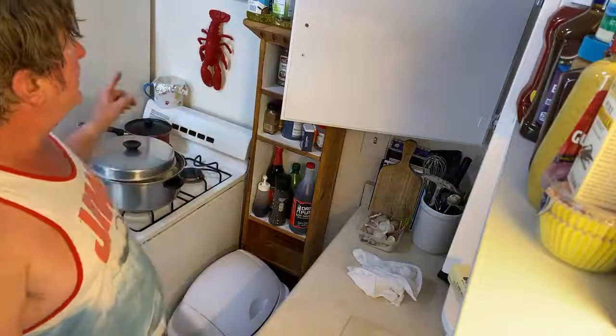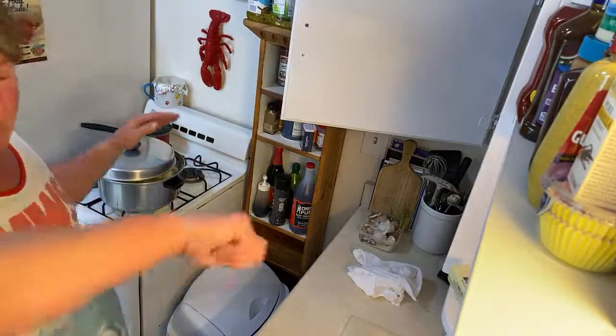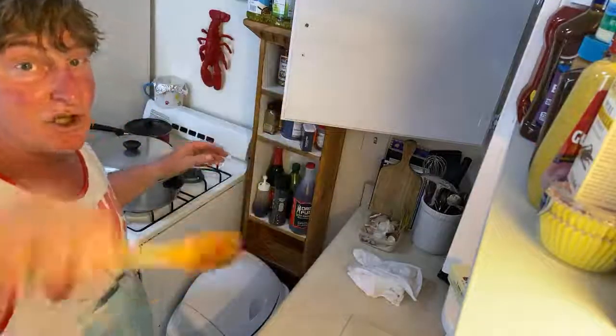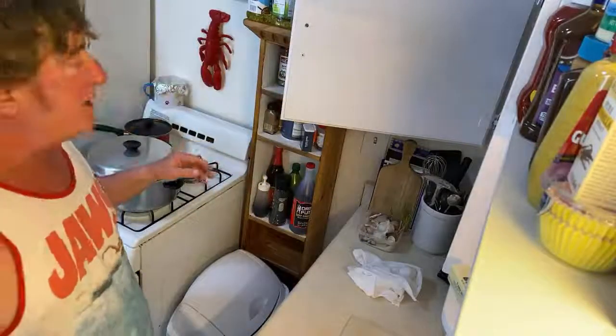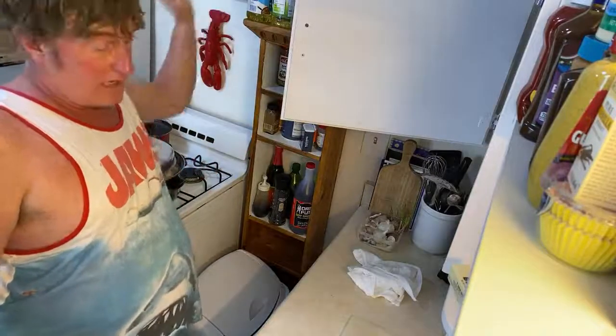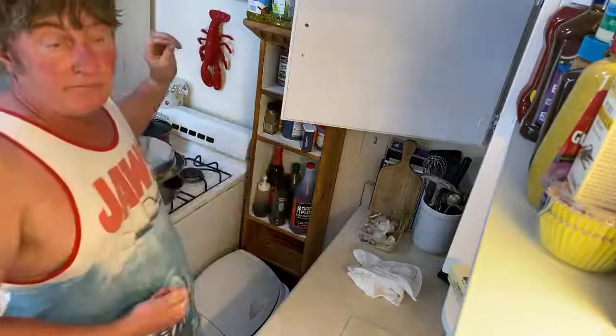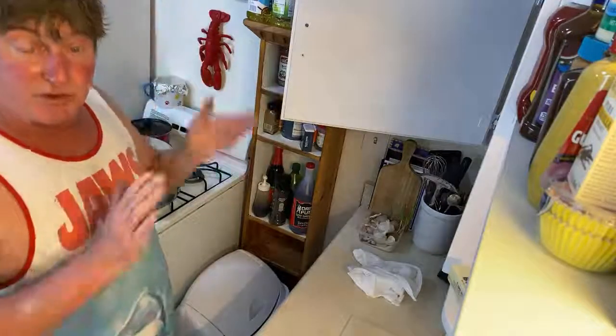And I'm probably going to let that do another 5 minutes. I'll check it. And before I have to, like I said, I'm going to move them in the pan. Not stir them, just move the bottom up to the top. I'm going to let it have 5 minutes, so I'm going to go probably 2 to 3. I'm going to check them with the fork again, and I'm going to move them. And we'll see where they're at.